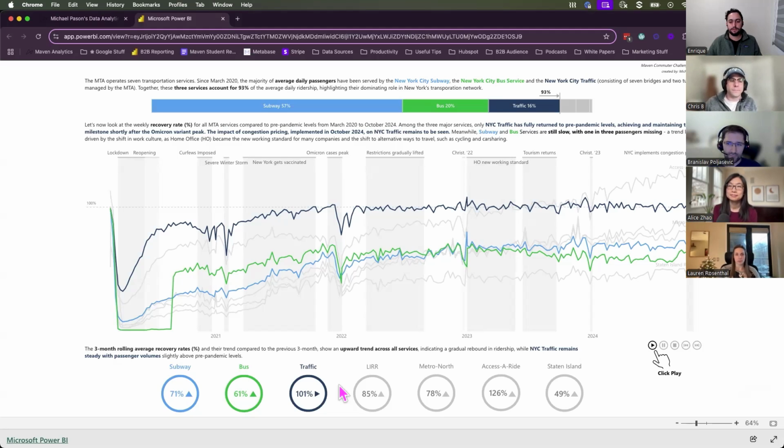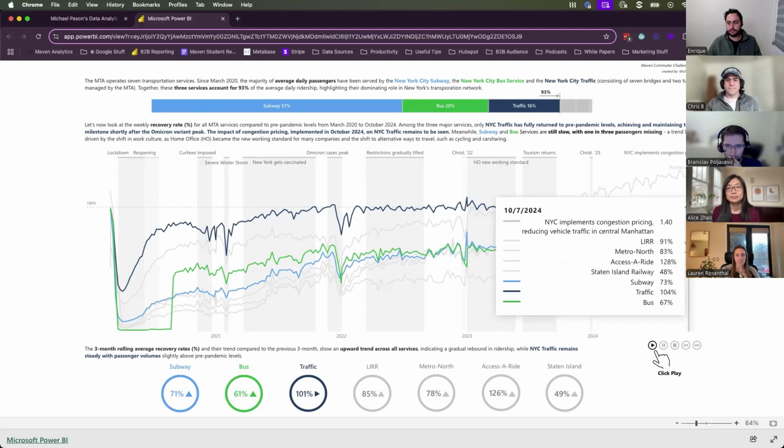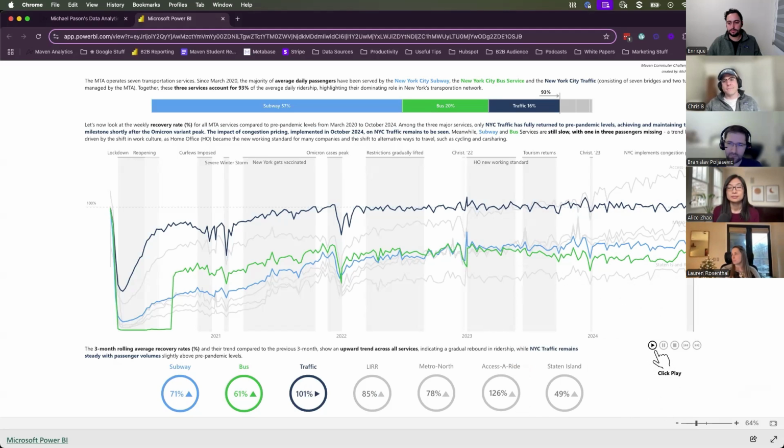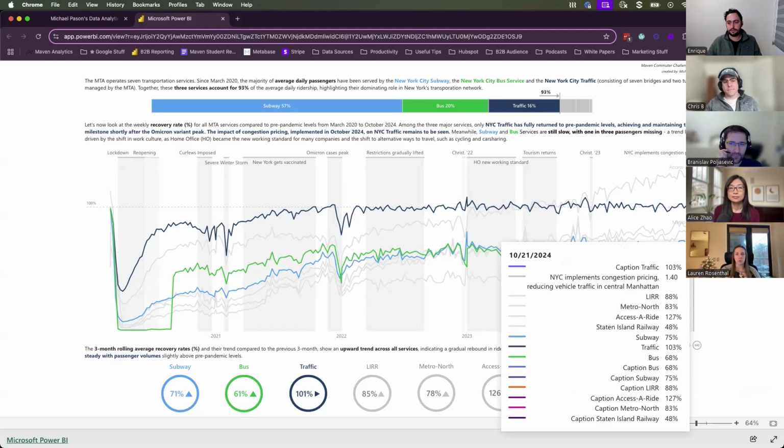One other thing that I continued to be fascinated by was how much these lines really matched each other, obviously, because these events are happening and they're affecting all of this traffic. But if you look at the very end, this is where New York implemented congestion pricing. It's the first time you see a very slight decrease in bridge and tunnel traffic, and a bit more of an increase in both bus and subway.